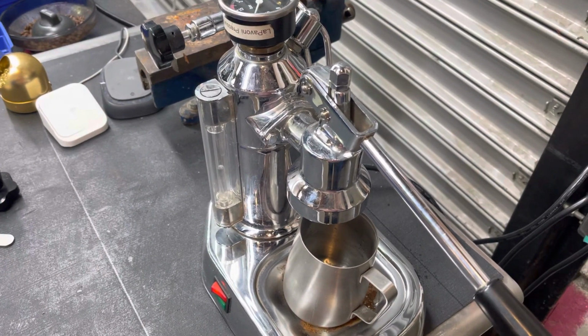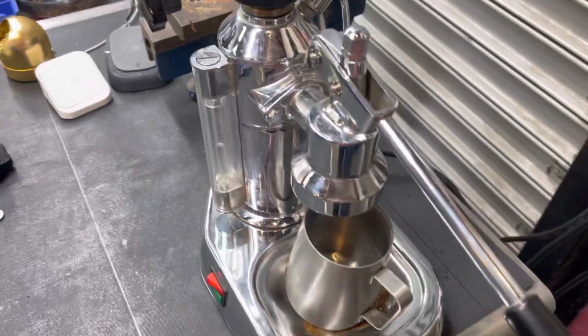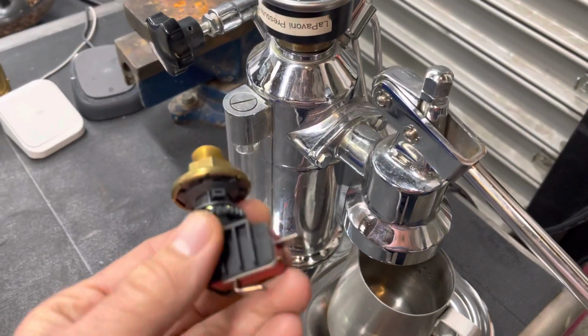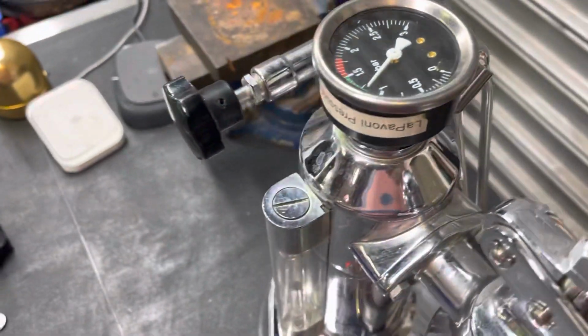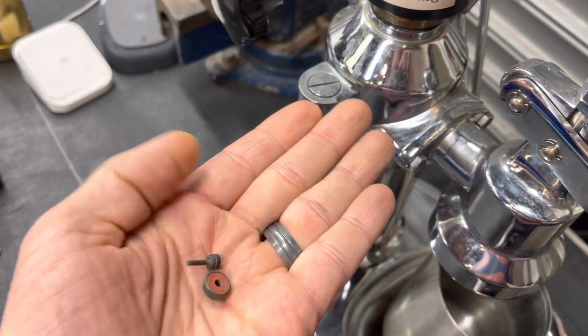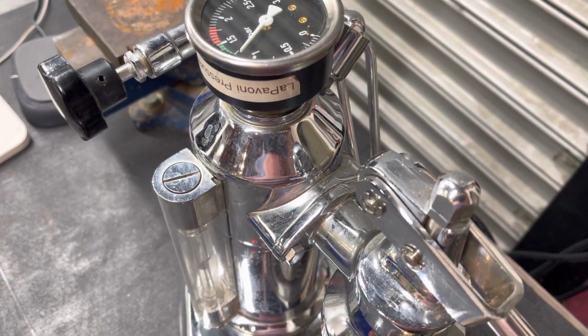Today we're just doing a brief test on this Pavoni espresso machine. We replaced the pressure stat. The machine was overheating, and we're also having an issue with the safety valve leaking. So we replaced it. These are pieces from the old safety valve and vacuum release valve.